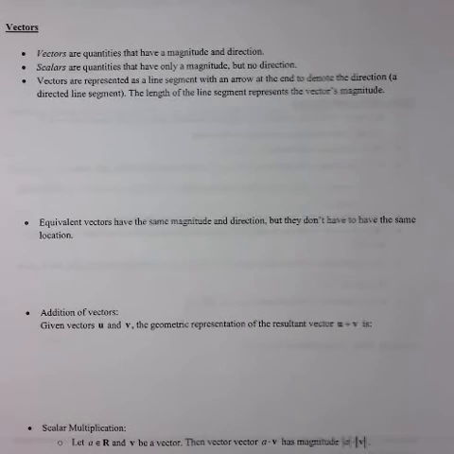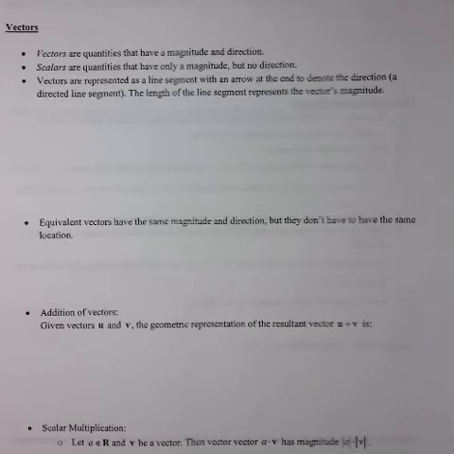Well, a vector is a quantity that has both a magnitude and a direction, versus a scalar would be a quantity that just has a magnitude but no direction. So a good example of the difference between those things would be speed versus velocity. Velocity can be expressed as a vector because we state the direction of the speed, right? Whereas speed is just how fast you're going without any direction, so that's a scalar.